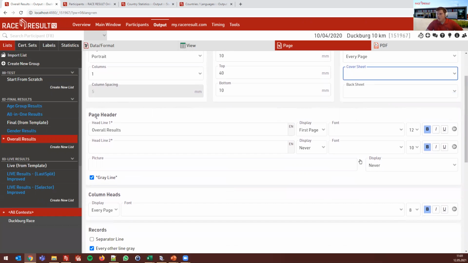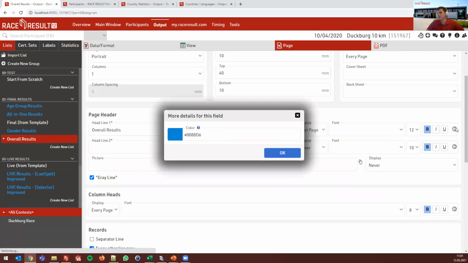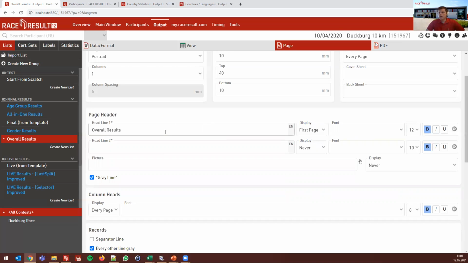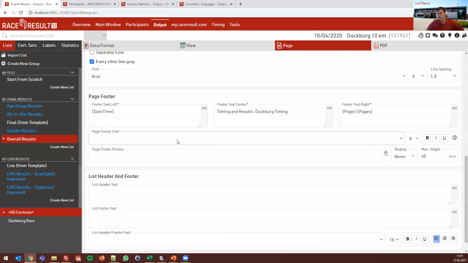For the page header, you can enter two different headlines, and again display them either never or on the first page or on every page. Again, you can define different fonts, font sizes, and you can define a color. The headline 1 and 2 have an asterisk here in the description. Why?